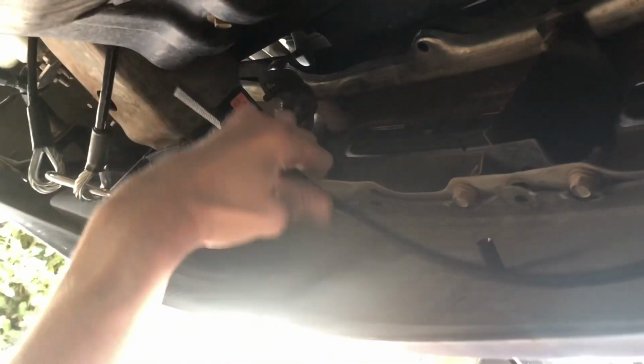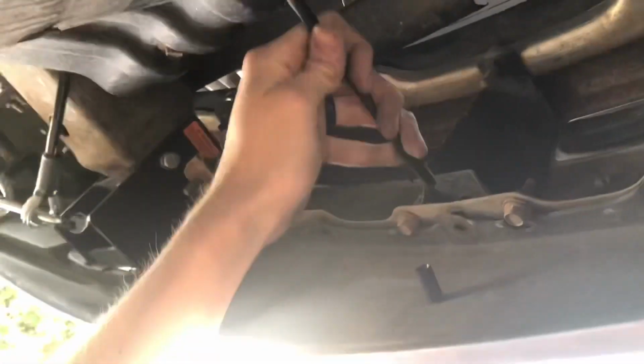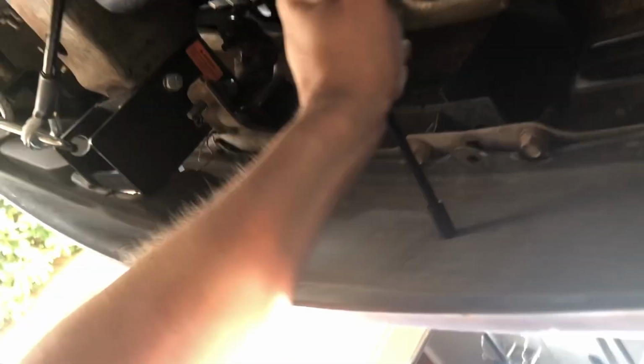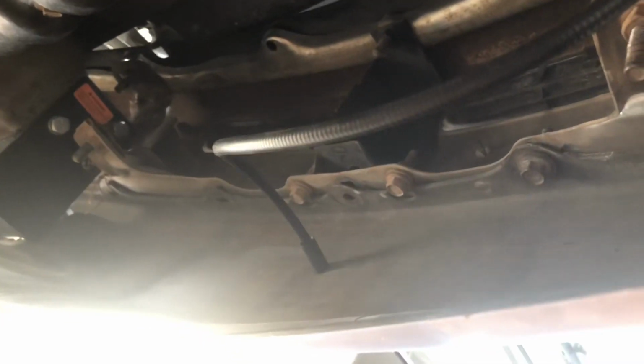Okay, there we go. And on the back side, I'm going to try and not cut this. I'm going to see if I can just spin it around and put it in the fitting and not have to do any cutting. I may zip tie it over here to the side. We'll see how smoothly the cable moves through it, but I'd prefer to not have to cut it just in case I ever switch vehicles or something. You never know.